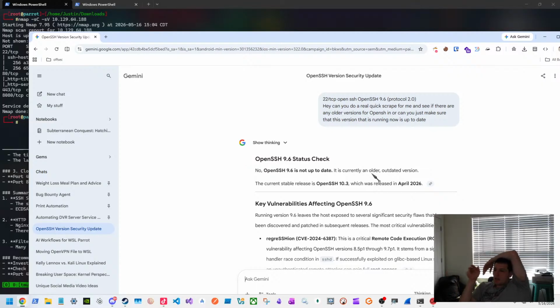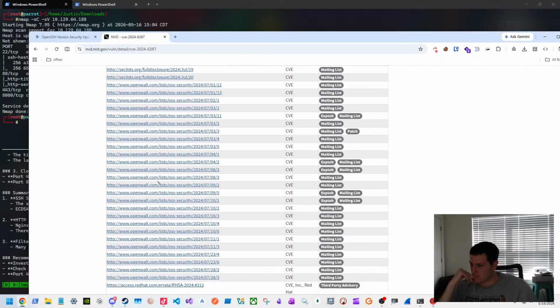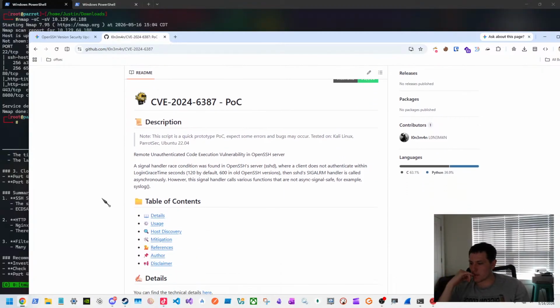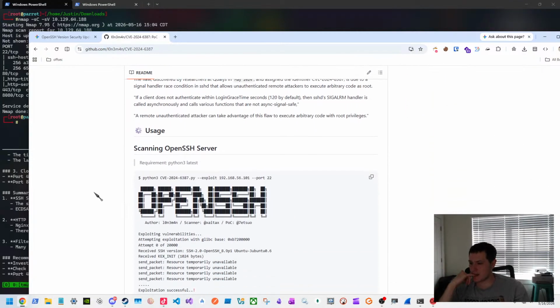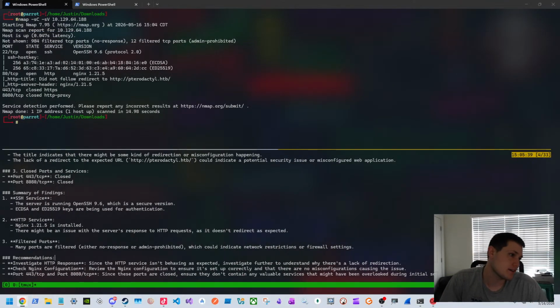So if I can integrate Gemini within this instead of using that model, it'd be a lot better, because we obviously just found a vulnerability affecting SSH versions 8.5 through 9.7. And here's the CVE right here. So we might be able to use this to our advantage. So you can literally get remote access unauthenticated via SSH. Well, may have just found our way to get into the box. Get the first user flag.